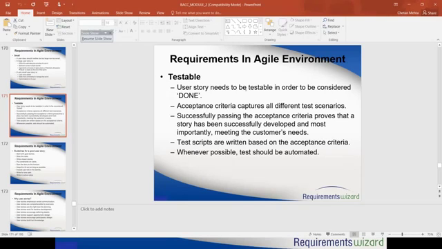That means you need to have a good acceptance criteria, which will capture the same thing, the basic workflow, alternate workflow, exception workflows, but now you are capturing it in the form of a user story. If you don't have the acceptance criteria, your user story is incomplete. So make sure you add not only the basic components, as a customer, I want to take an action, the benefit out of it, but also your acceptance criteria. That's very important.